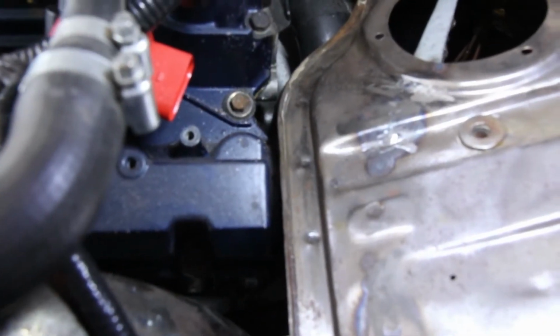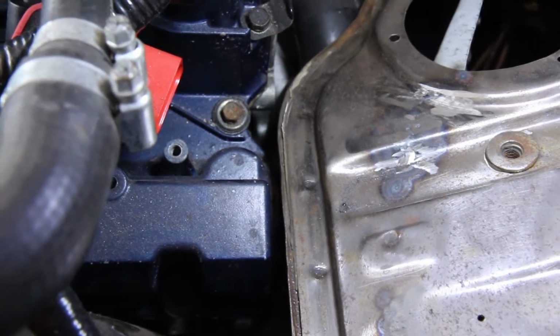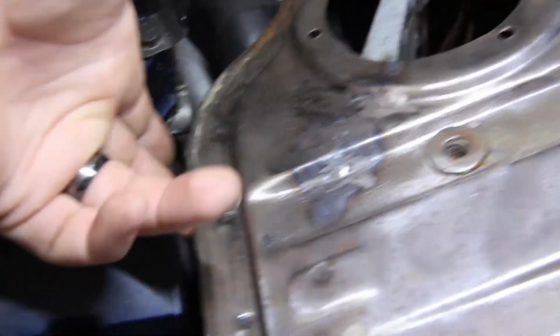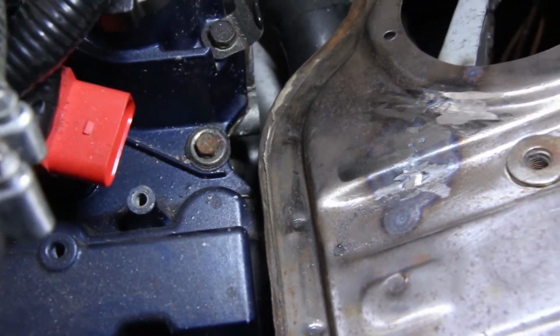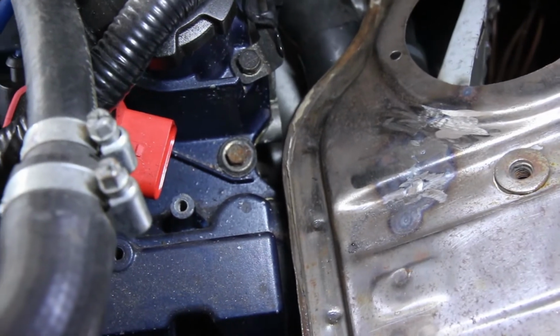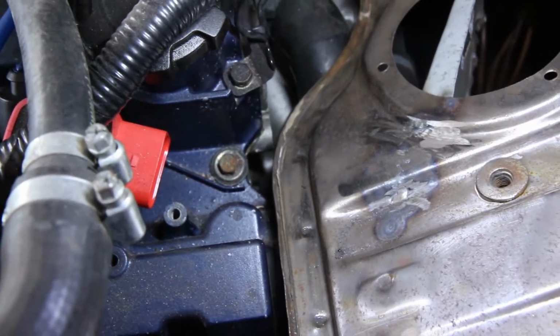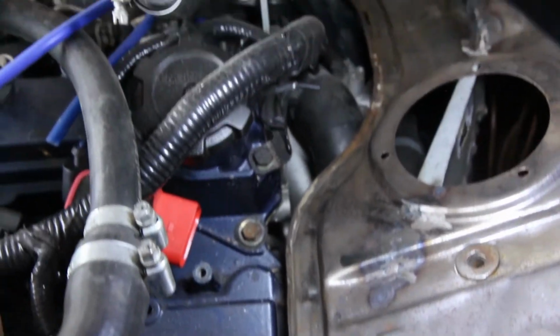So it's in, and there's actually a little bit of clearance there. Maybe I can get my finger through there, and the engine still isn't on its roll stoppers, so there is a little bit more play there. I can dial in with the roll stoppers, but that looks pretty good.